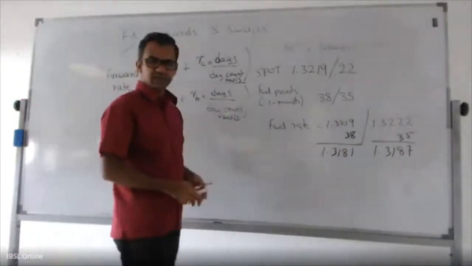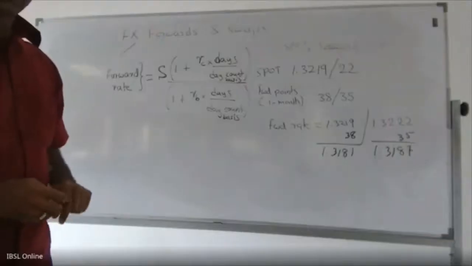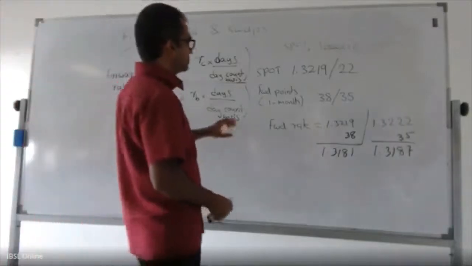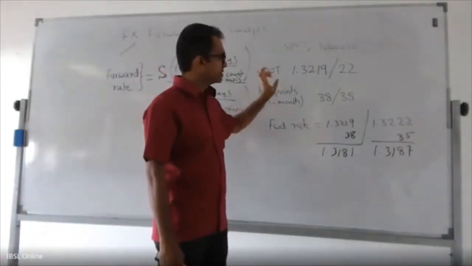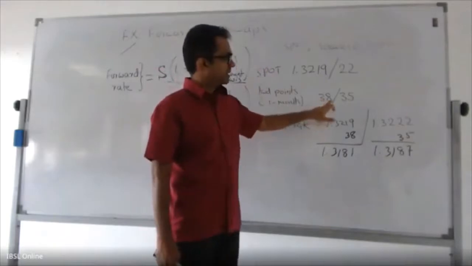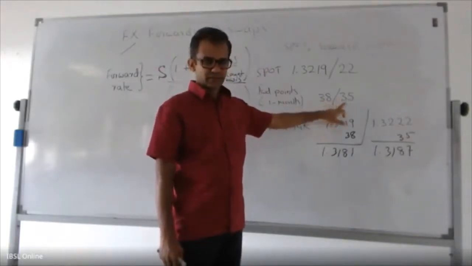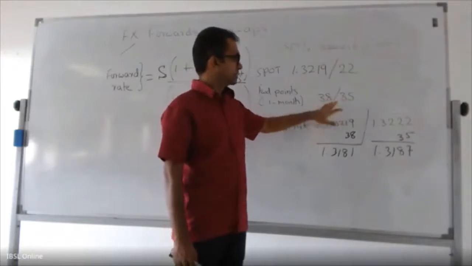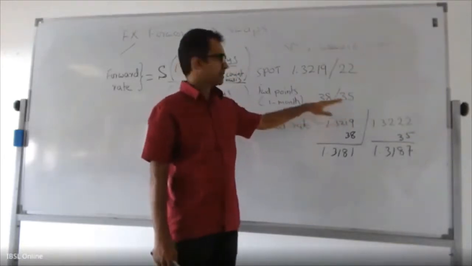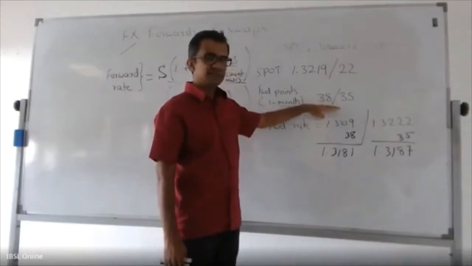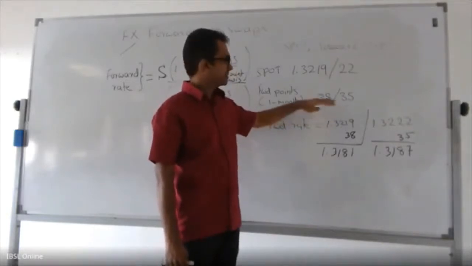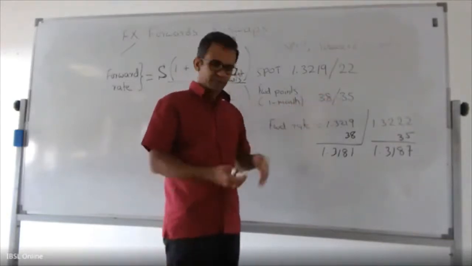Sir, I have a question. Bid and offer, always the bid is low and the offer is higher. Is that always the case? That's always the case, except for these forward points. For forward points, the bid may be higher than the offer if there's no sign. But what this implies is that these are negative points with the sign.